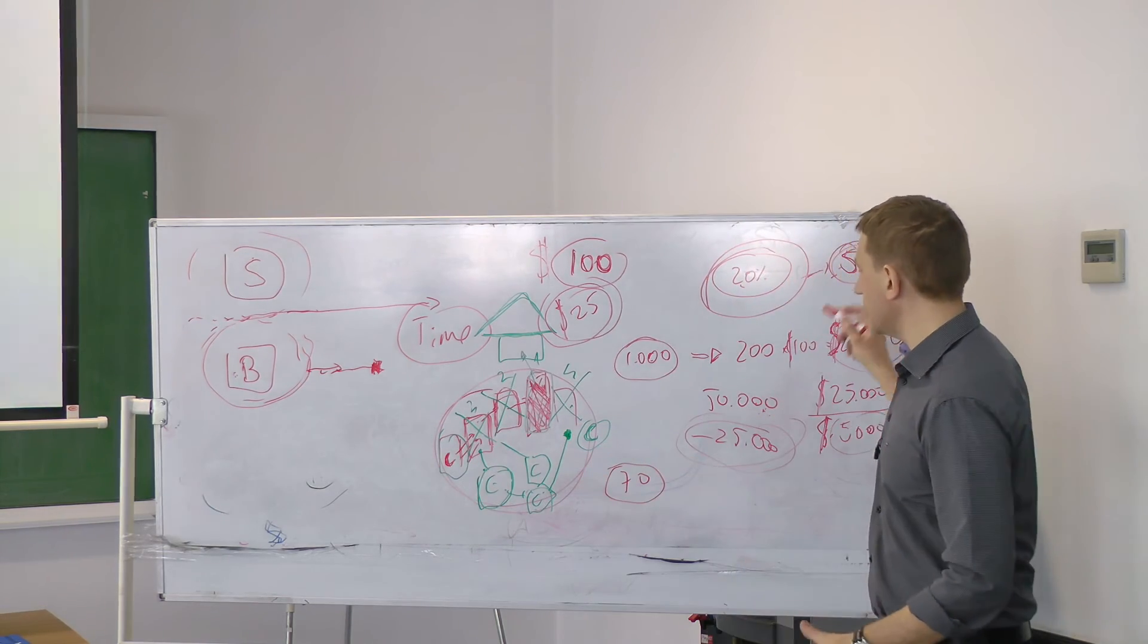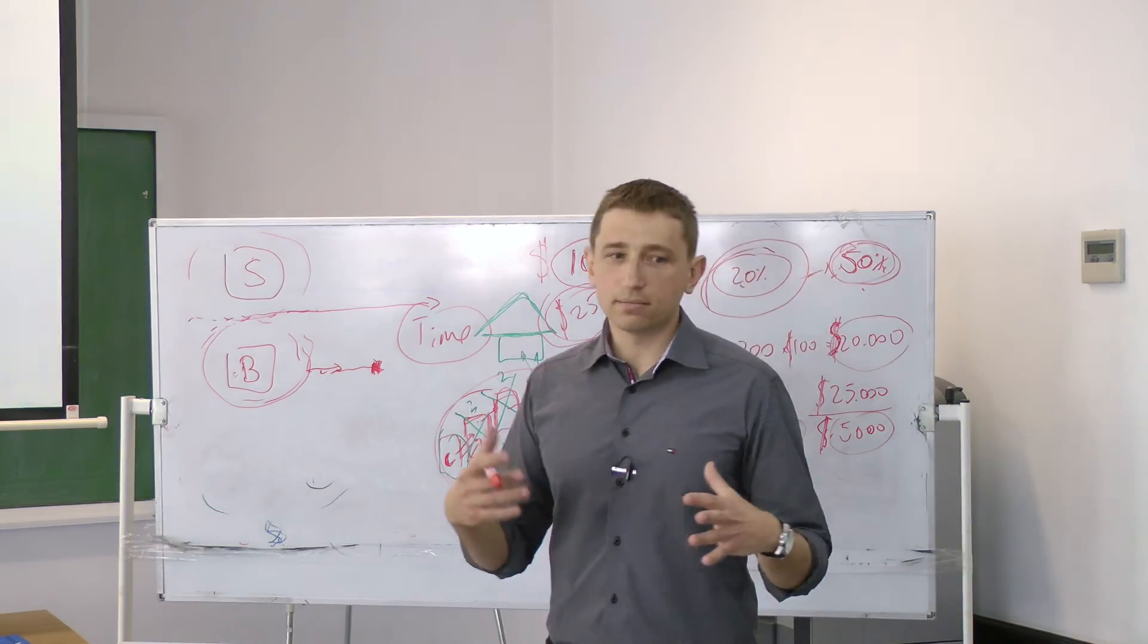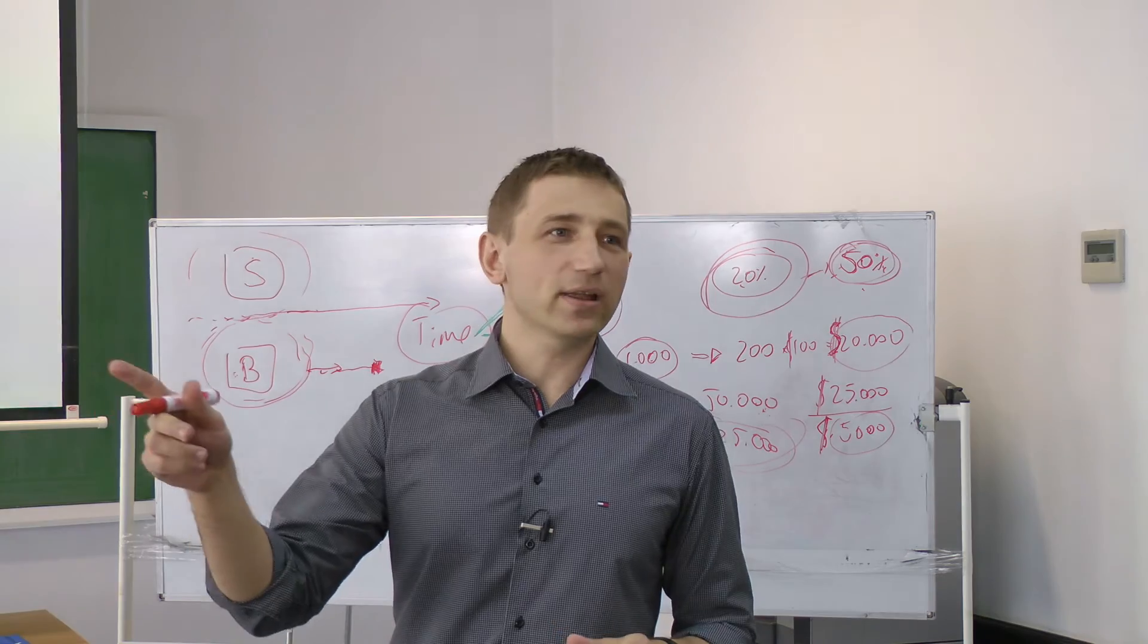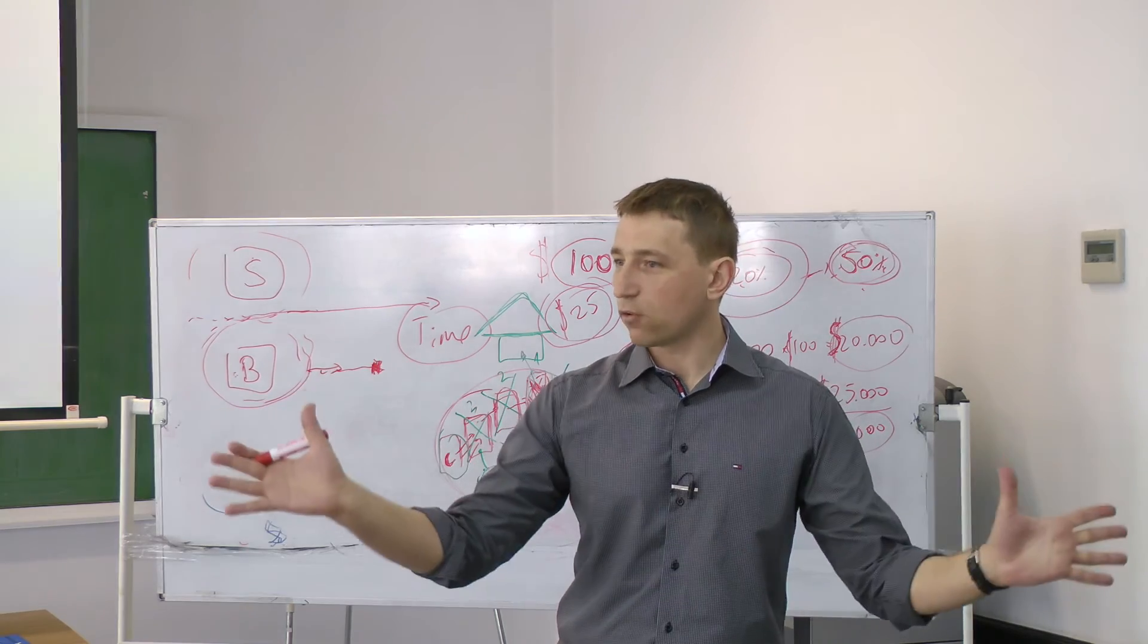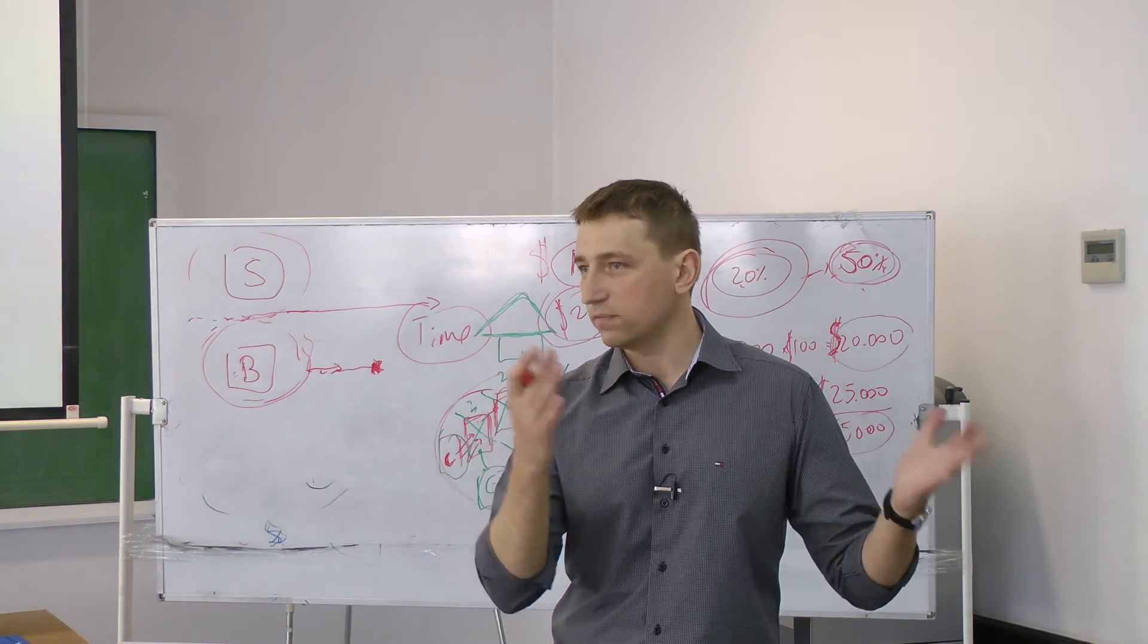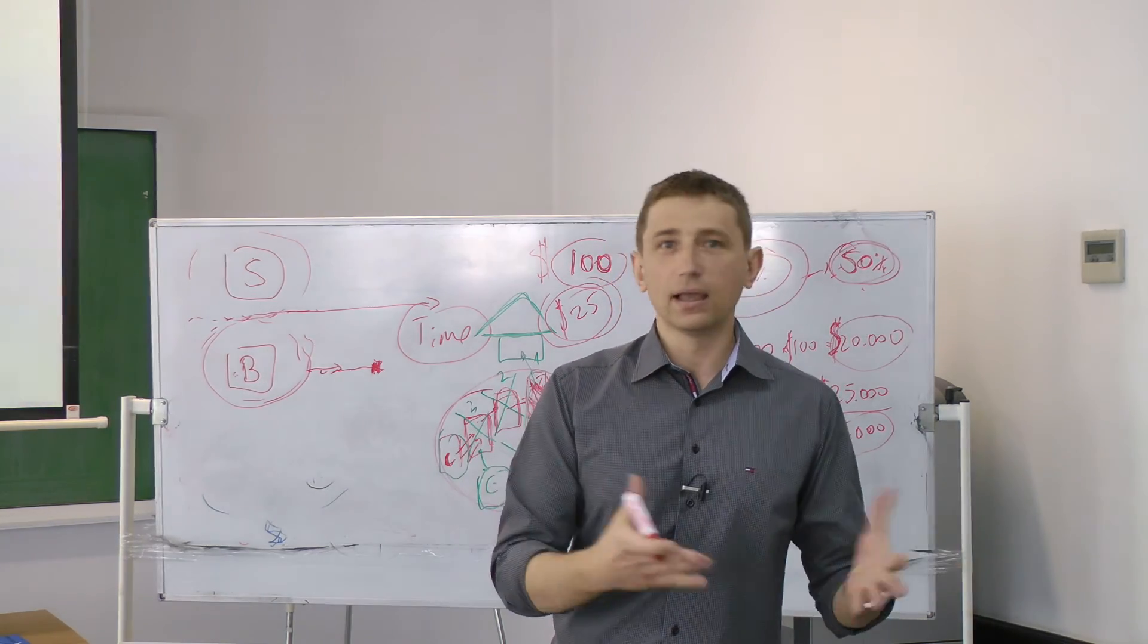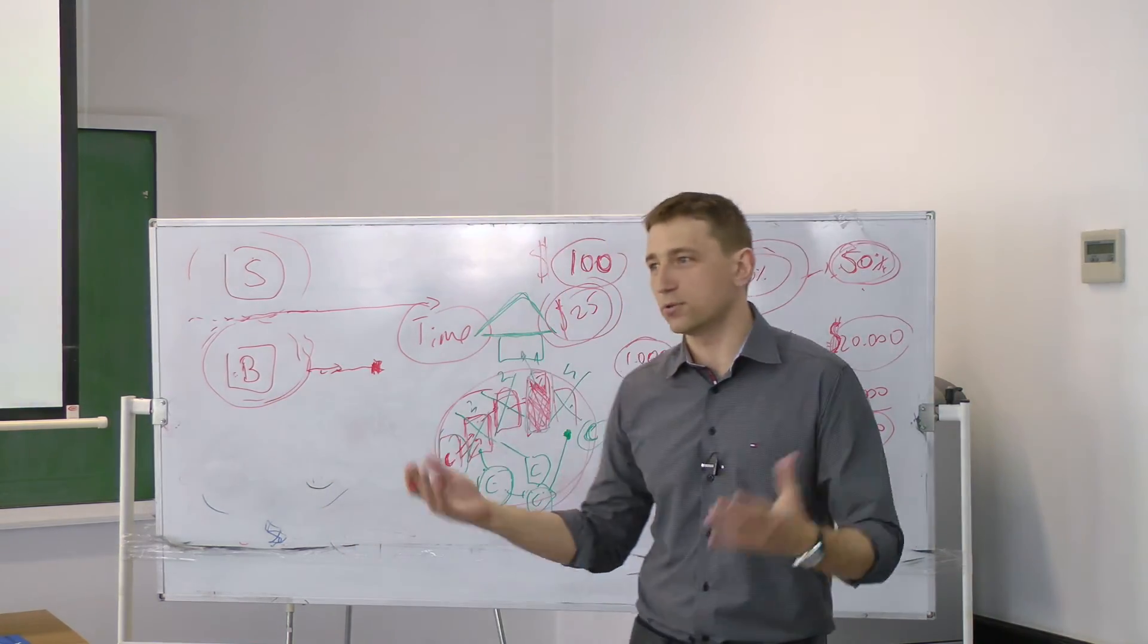Because look, I had the 50% and I made the insurance really expensive, which means that couples should pay more for this insurance. What can go wrong now? Very good. I have a problem in selecting my customers because this product is open for all. It's quite expensive. And couples that are really in love and don't think about divorce, they will say, why should I pay 70? This is a huge price for such a low probability because I know my family, I know there is a lot of love and romance. So it really makes no sense to do this.